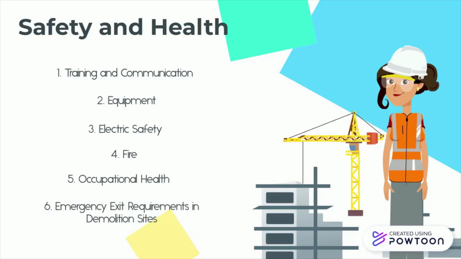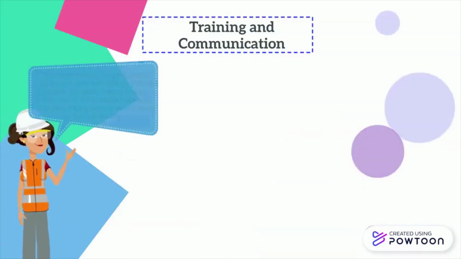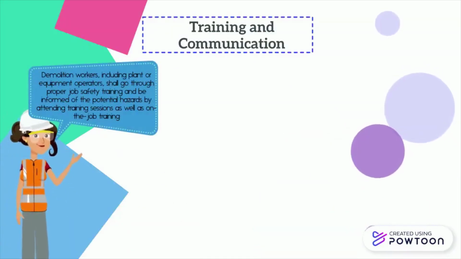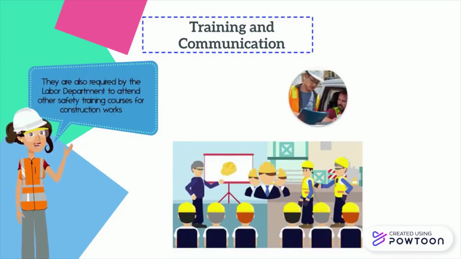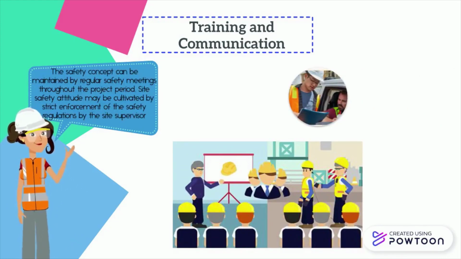In demolition sites, for training and communication, demolition workers, including plant or equipment operators, shall go through proper job safety training and be informed of the potential hazards by attending training sessions as well as on-the-job training. They are also required by the Labor Department to attend other safety training courses for construction works. The safety concept can be maintained by regular safety meetings throughout the project period.